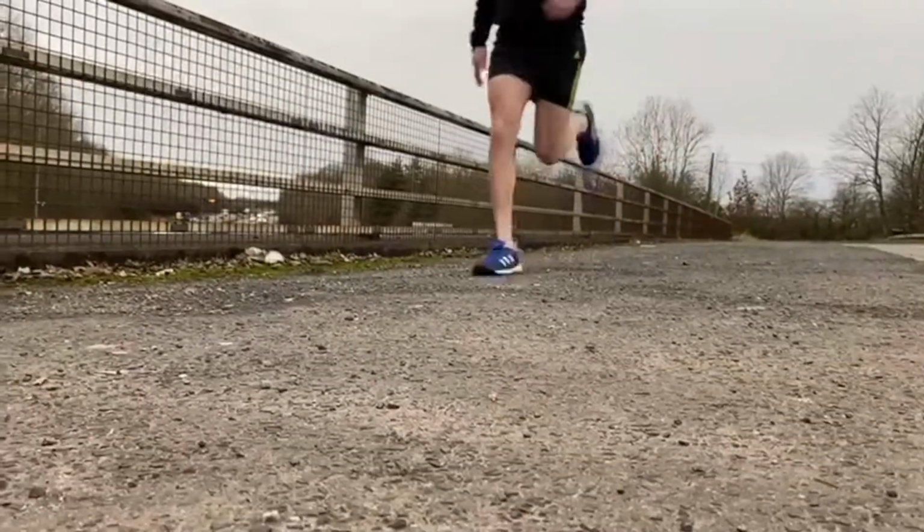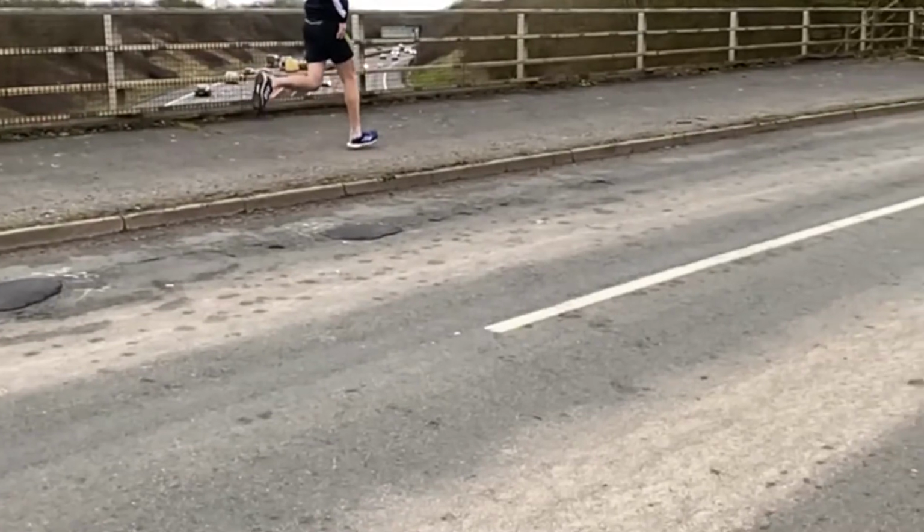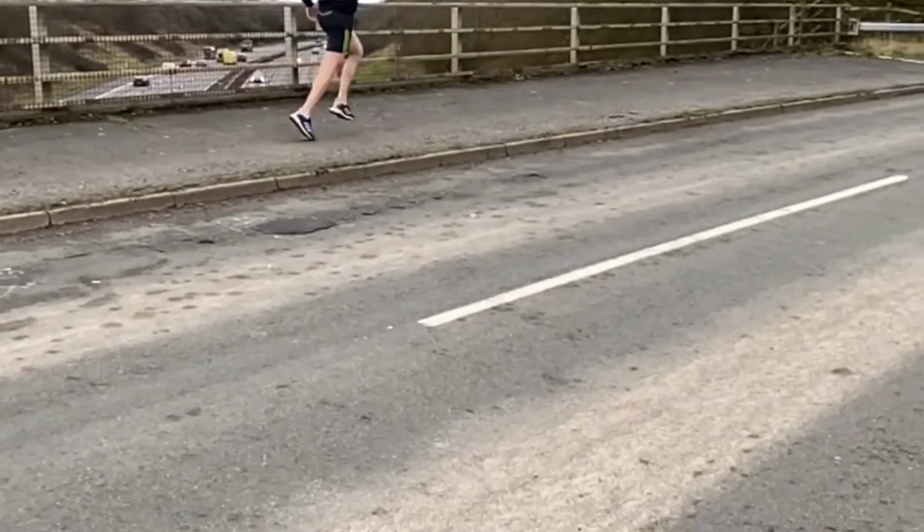and their quadriceps. And because you're a lot more demanding through the muscles at the front of your body, what we call more of a front side runner, you're naturally going to fatigue quicker through that area because the muscles to the rear of your body, through your hips, your glutes, aren't helping support your body as much. So consequently, those muscles through the front fatigue quicker, they get tighter quicker, and also afterwards, because they've done more work, they're going to feel a lot tighter in hours and days afterwards.